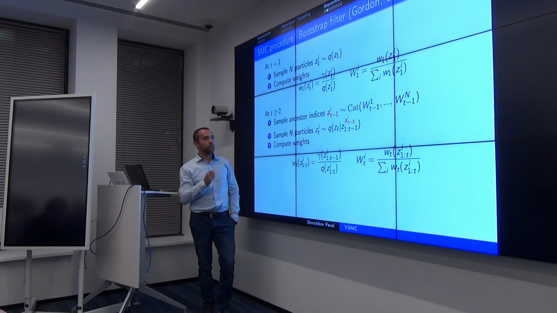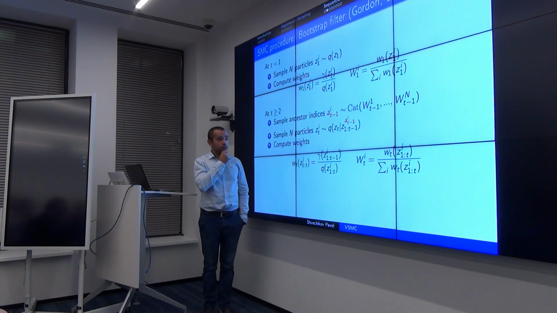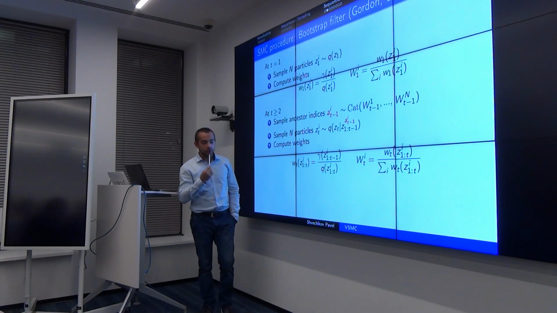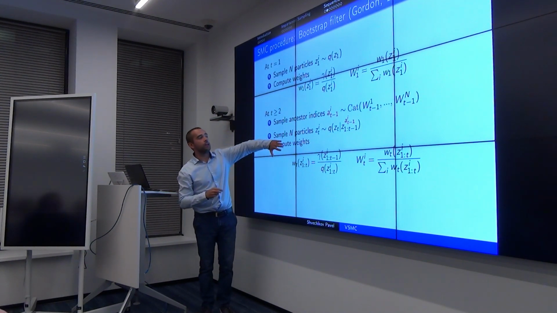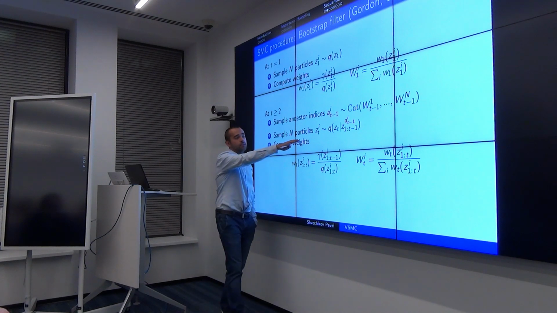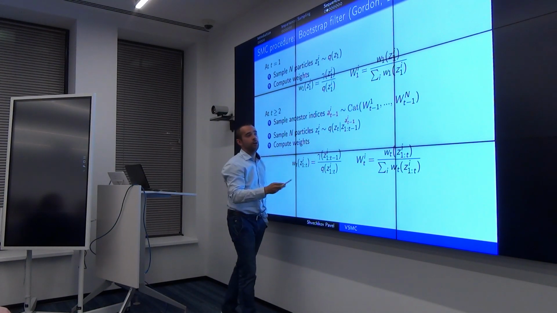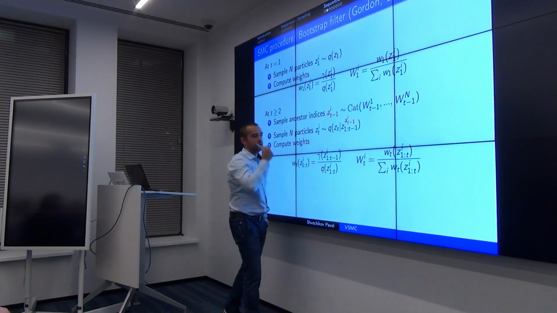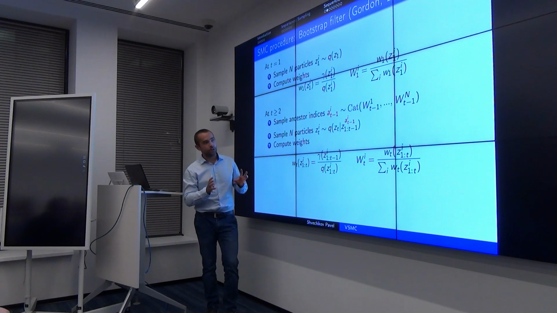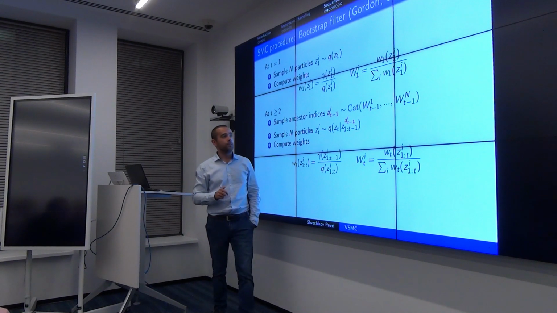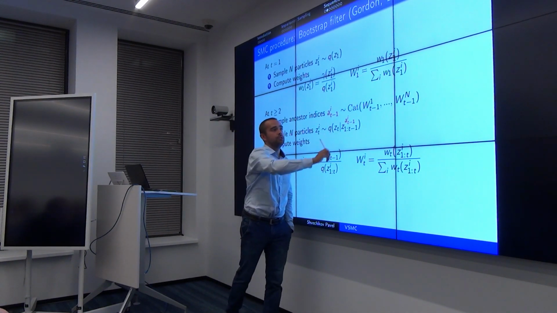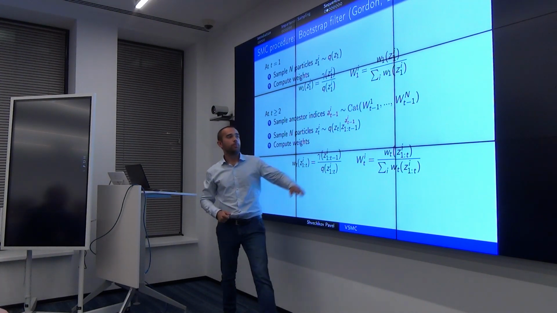This may seem very simple, and it is in fact simple, but the consequences of this resampling step are very profound. So after you have sampled these ancestor indices, you then, exactly as you have previously, sample n particles from your proposal, but now conditioned on the specific previous trajectory, on the specific prefix, which is indexed by the uppercase A. And uppercase A, I remind you, is nothing but an index, just a number from 1 to n.